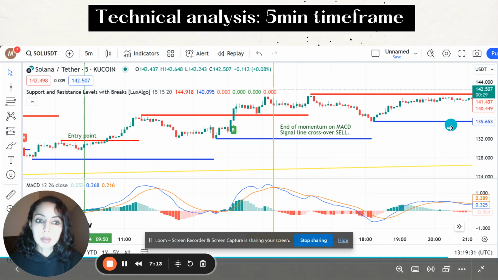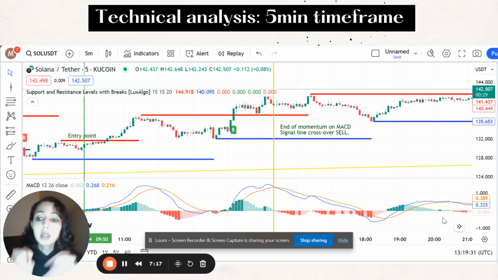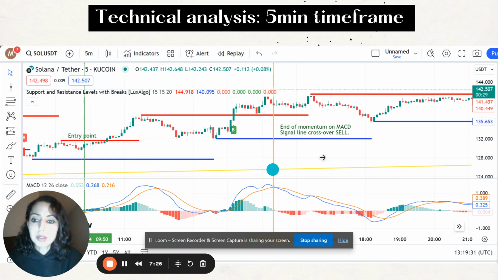Here it was not possible to do it because it would have required me to zoom out a lot and take other screenshots. But we're going to presume that in a different setting, had it been possible, I would have placed my stop loss around 90 euros, and that would have been an automatic exit for me out of the market. At the moment that the candlesticks reach that point, I need to leave the market because I've reached the limit of what I can afford to lose in terms of money.